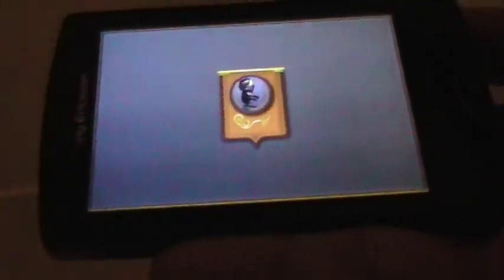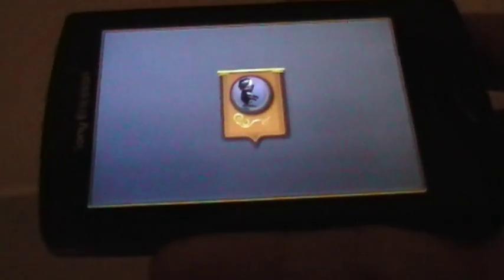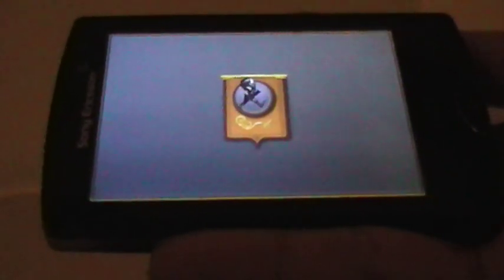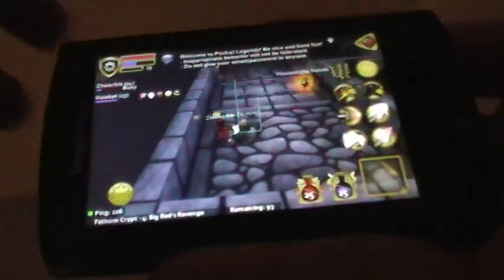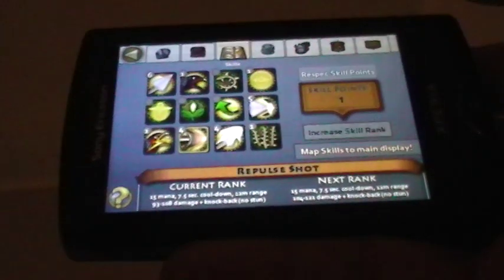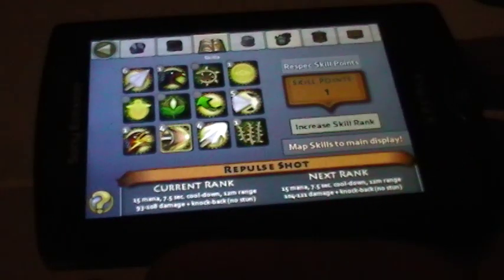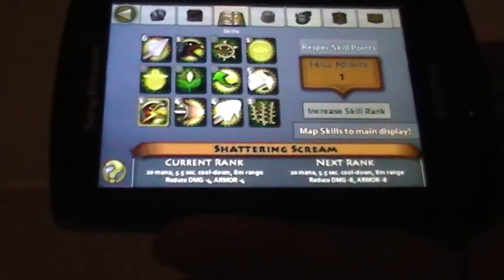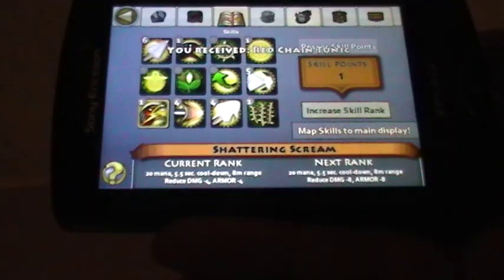Right, now next skill, I've got to find the sheet of paper. Okay, the next skill is Repulsed Shot, which is unlocked. Oh wait, never mind. For the Shattering Screen, at level 6, you reduce the damage by 16 and the armor by 16, which is pretty nice. And again, this does some damage.